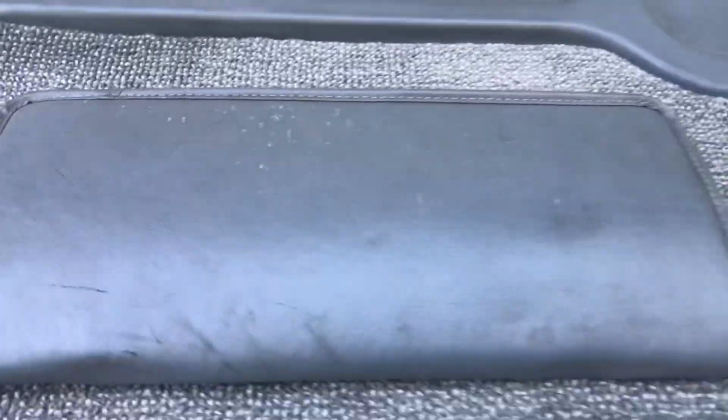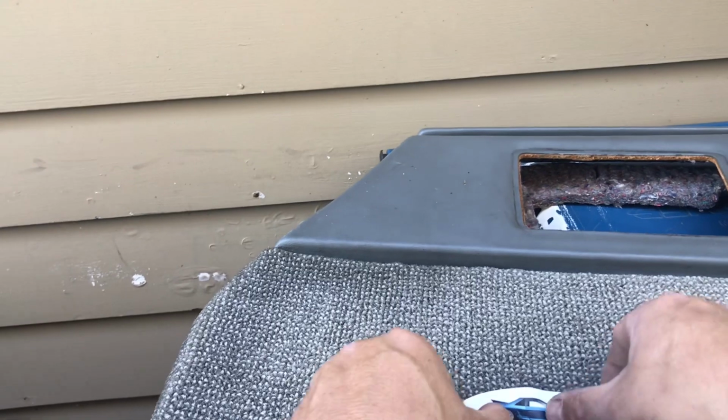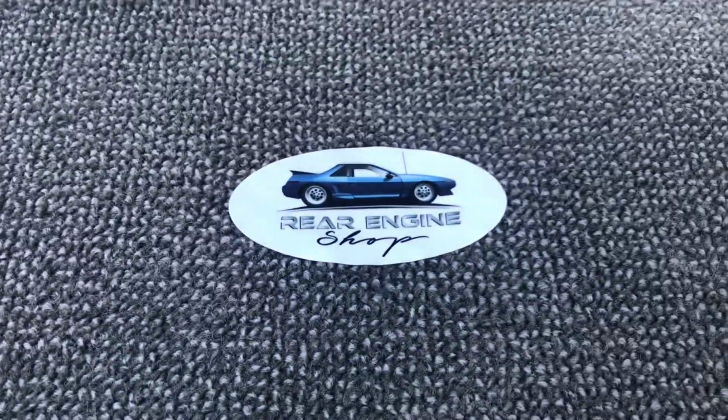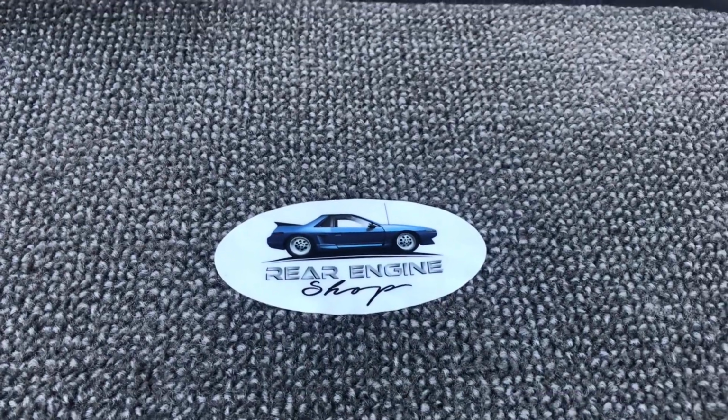Okay, so now I've got this door panel that came off of a window crank door, but I have power windows. And now I've got this unsightly hole where the crank should be, and I've got this pocket to put in its place, and that would work great because, you know, it's a Fiero pocket. Problem is, I don't have the bolt, I don't have the nuts that go on the back here, so I'm going to figure something out for that hole right now. In the meantime, before we go to the car show, I've got special adhesive here. Oh, there we go. Perfect. That is awesome. That's gonna work just fine for that hole, just for now.